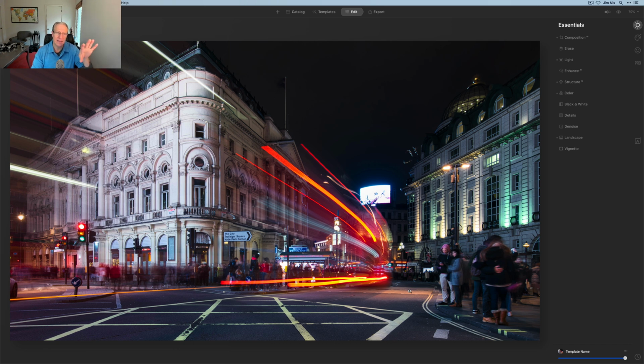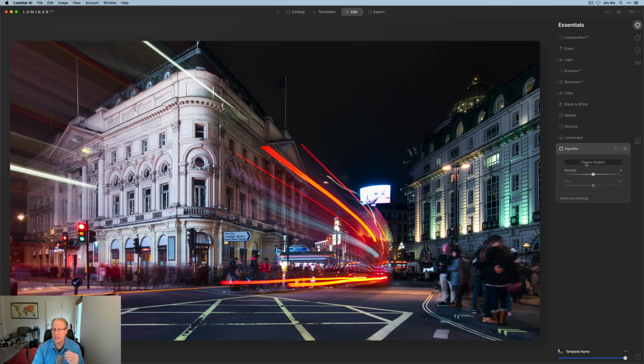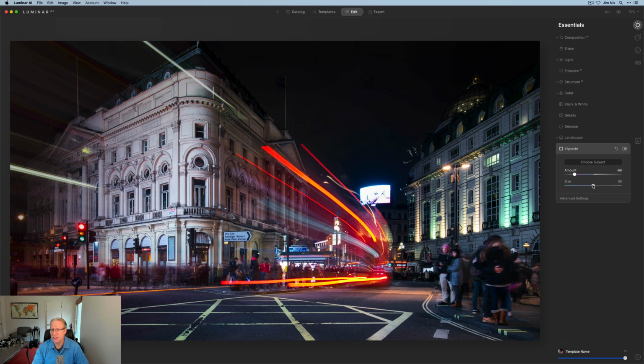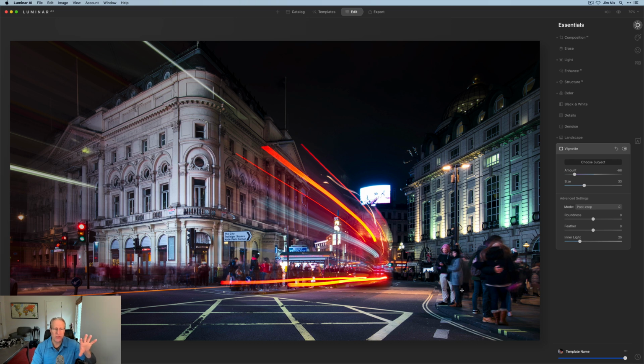This one's kind of light on that left-hand side. You can kind of see it up in there, but it's not significant. But I think over here, it looks great. And my eyes are definitely drawn into the photo. And in fact, I might come in, and I hadn't done this before, but I might come in with a vignette, place the center here where the bus is leading you down the street, and just increase the amount and the size, decrease that, and then maybe a little bit of inner light just to kind of pop that light there. And that kind of takes away some of the visibility, I should say, into that far left side.